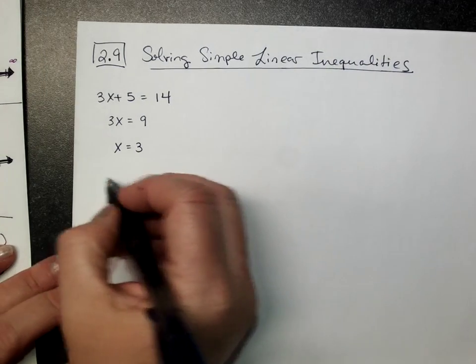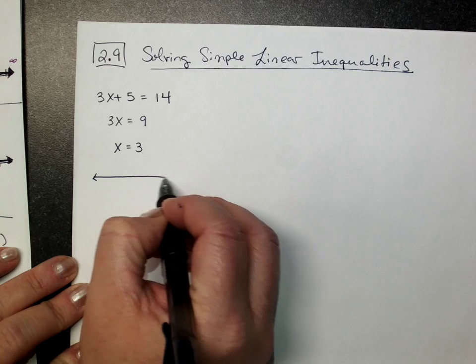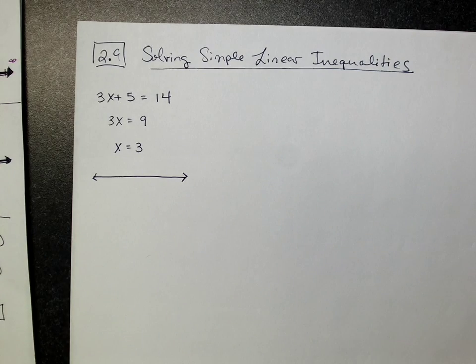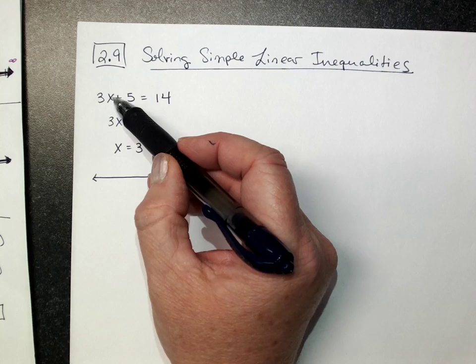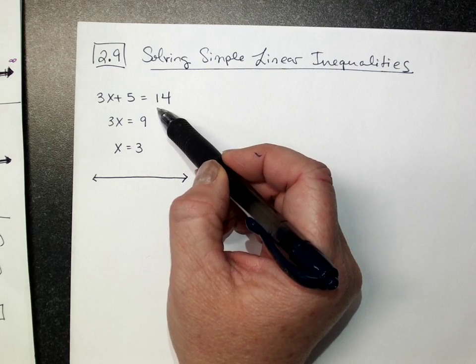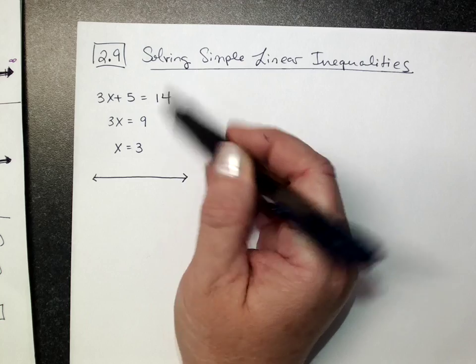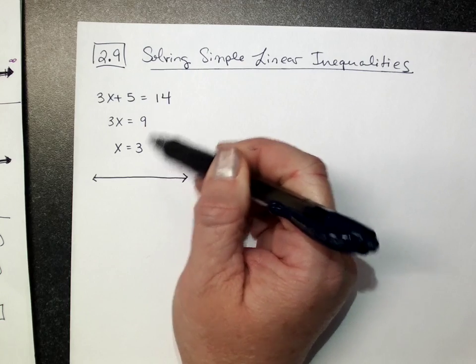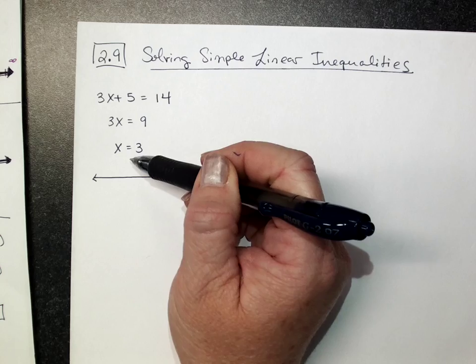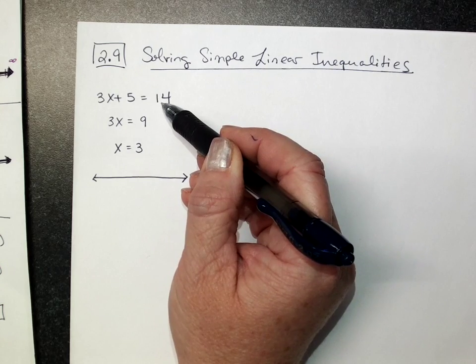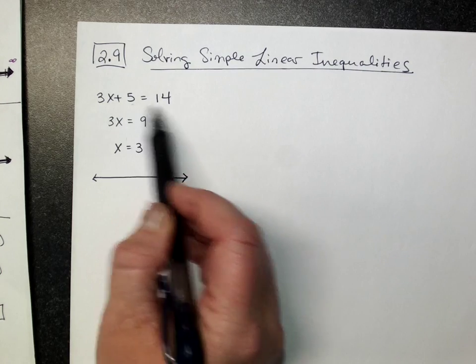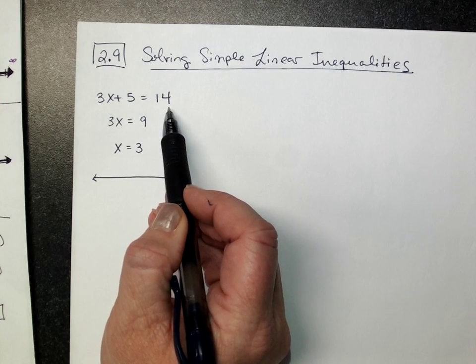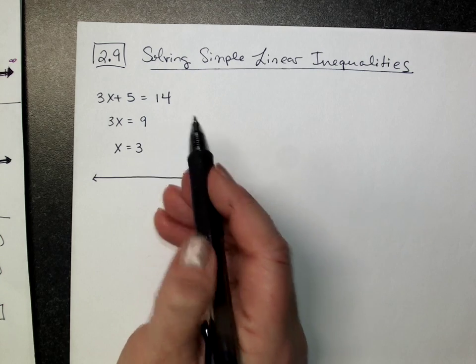Now, if we were going to put this on a number line, which is not something I've asked you to do, but it's going to visually show the difference between this and the inequalities, if I plug this back in, 3 times 3 is 9, plus 5 is 14. Yeah, that's true. This makes a true statement. This satisfies the equation. Is there any other value of x that will satisfy this equation? Anything else we could plug in that will multiply times 3 and add it to 5 will equal 14? No, that's it. Only one thing satisfies the equation.